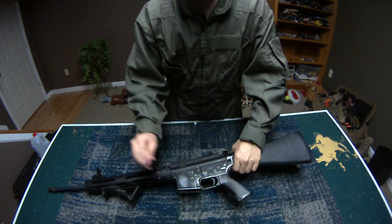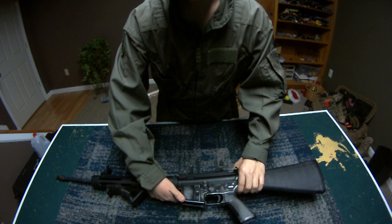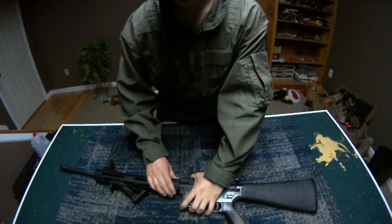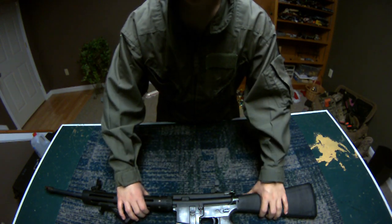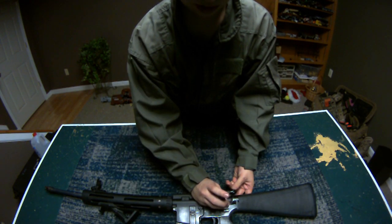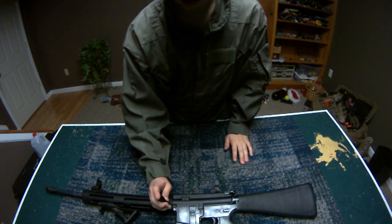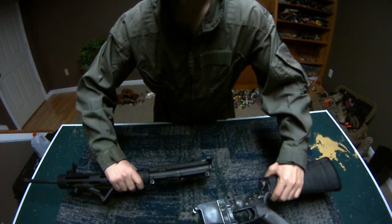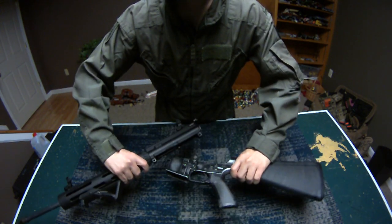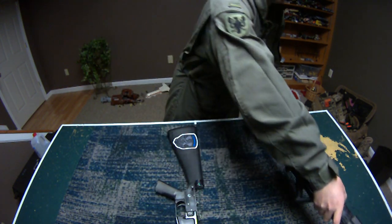It's not like you can just pop it out and slide it. Actually, you have to take the back pin out — sorry. So you can't just pop the front one out and slide it. You have to take the back one out. You can take the back one out and pivot it, or you can take them both out at the same time and separate them completely. We're going to separate it completely.